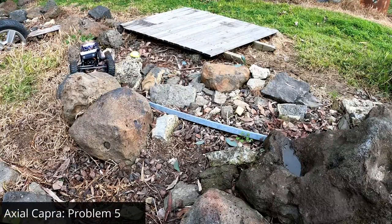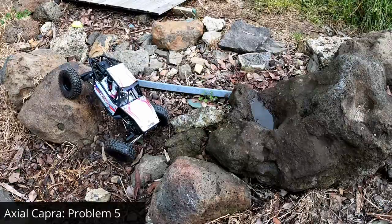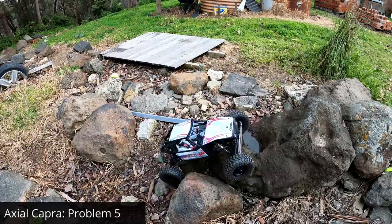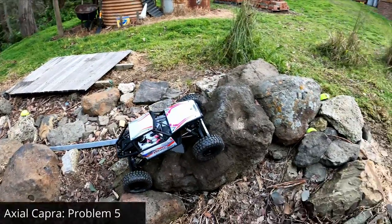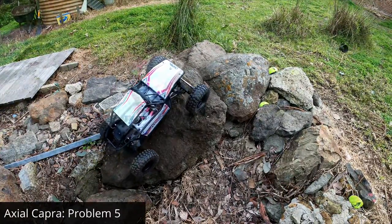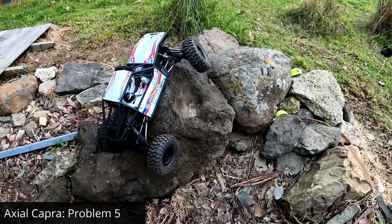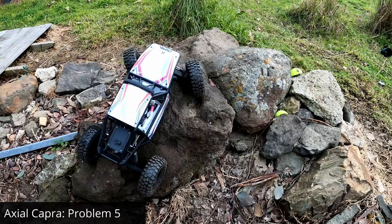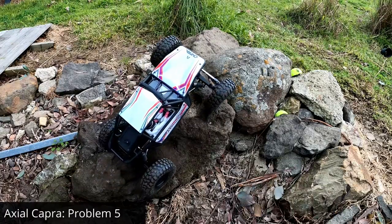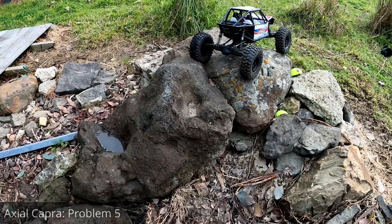On to problem five with the Capra kit. The Axe system is beautifully silent — so silent. And the nearly infinite approach angle is such that I can just walk it into that brick where so many ready-to-run vehicles with their scale bodies just bash in and the tires can't even hit the rock. You can just walk right up to it. Again, overdrive would have been helpful here because I could have steered the whole rig forward without having the rear wheels pushing the whole thing forward. But again, geometry saves the day. Problem five done.